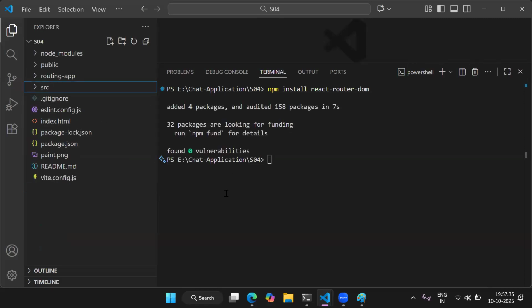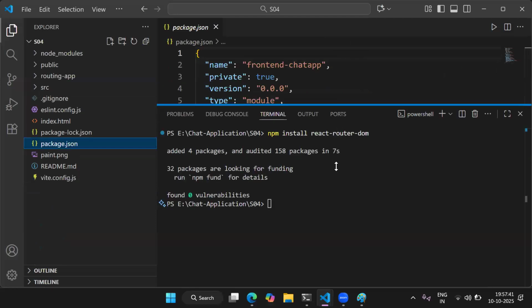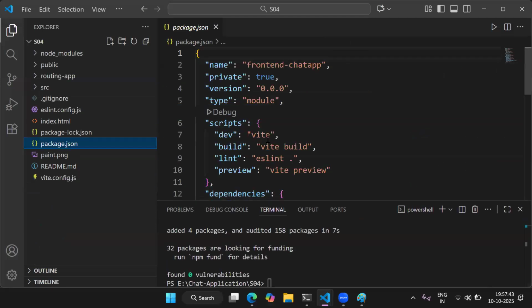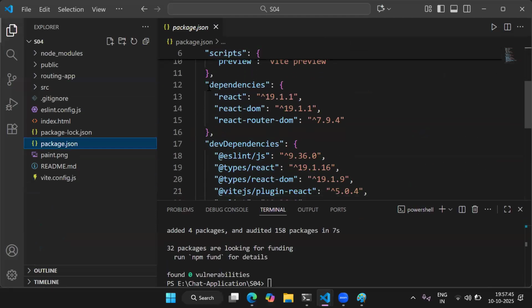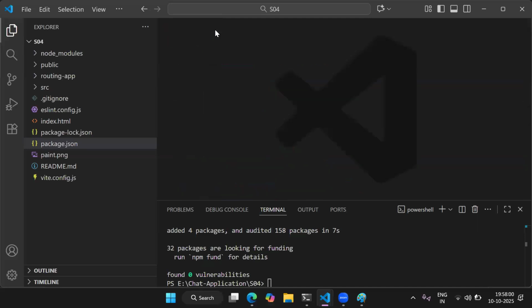Go to the package.json file and check under dependencies whether you got React Router DOM. If you got it here, it means this package is successfully installed in your application. Now let's close that part.